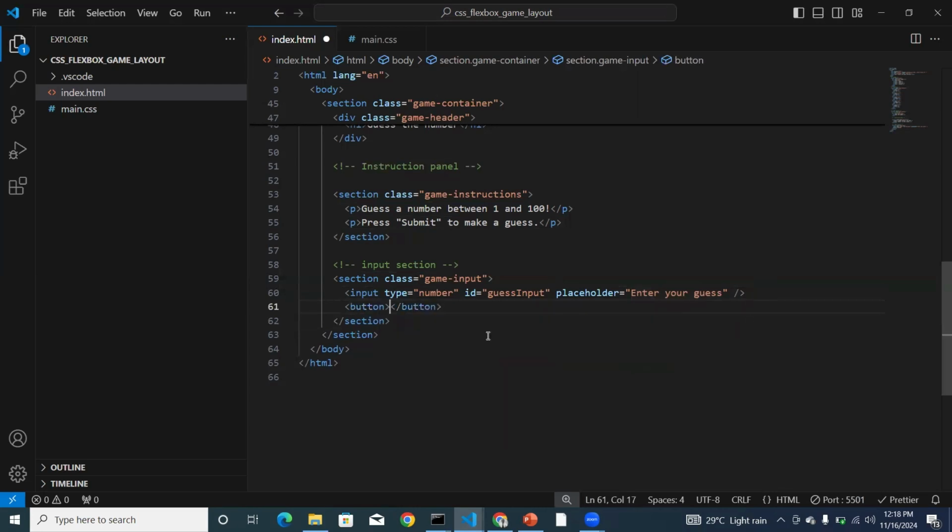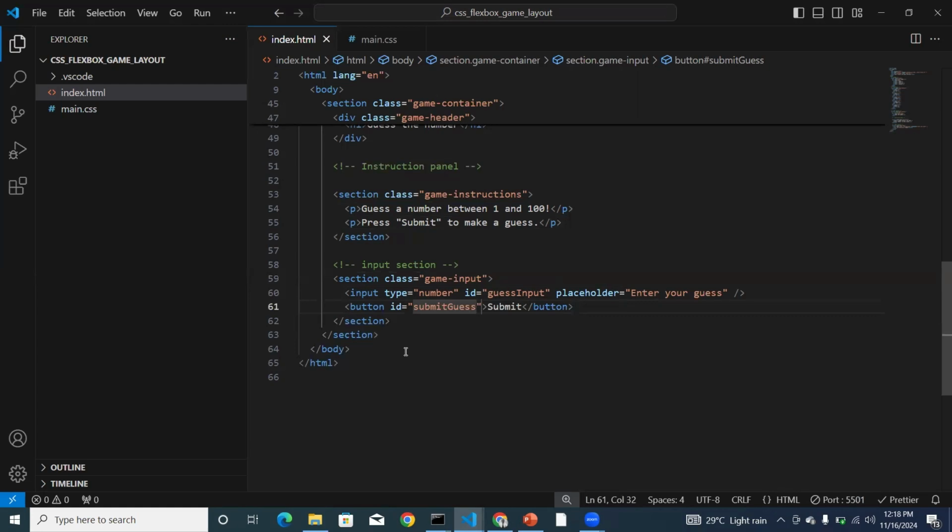I just say submit. And of course, we have an ID here that is going to be used along with JavaScript. Submit guess. So that's it with that section, right?